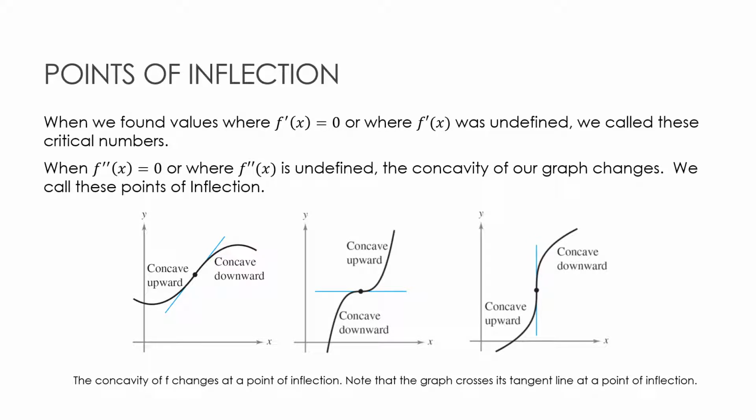So again, I've talked about this in our last part of this video, but remember where concavity changes is called a point of inflection. So very much like our critical numbers or critical values are places where a min or max could occur, we find the possible points of inflection, but we can't call it a point of inflection unless concavity actually changes. So I've given you 3 pictures where concavity does change and what that might look like. If you find a possible point of inflection where concavity doesn't change, we don't call it a point of inflection.